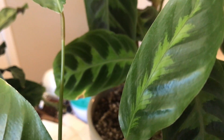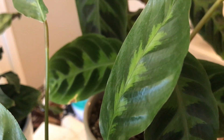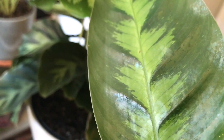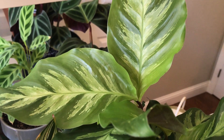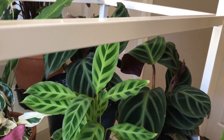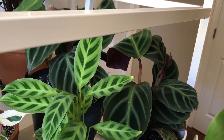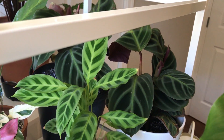I bought this as a Maui queen but it is not a Maui queen — I think it might be a misto. If anybody has any idea, please leave me a comment. I'm showing you this because I felt like it looks a little bit like my Luise. And there's my Sabrina, which I bought as essentially a plantlet — just a tiny little thing. Then the two Ecuadorianas I've got are behind it. You can see a little bit of why they call the Ecuadoriana a red Sabrina from looking at this.